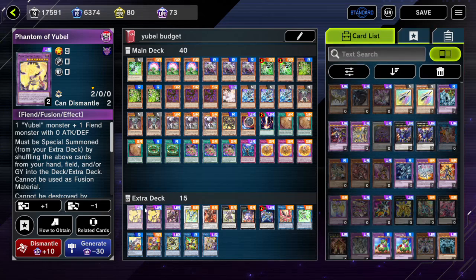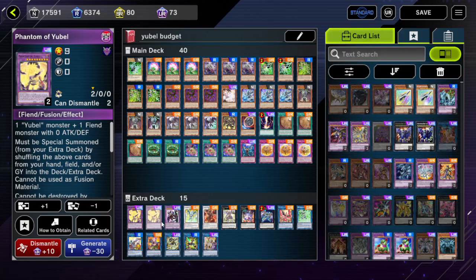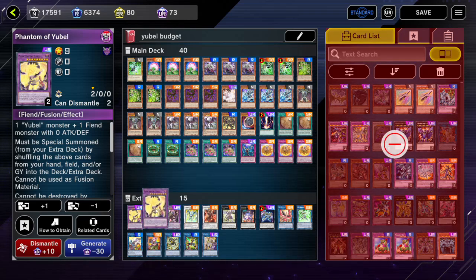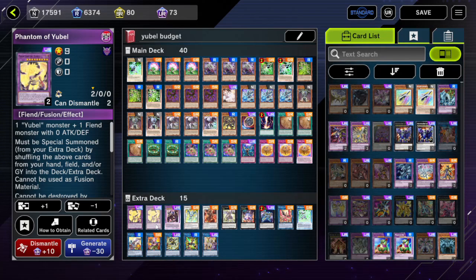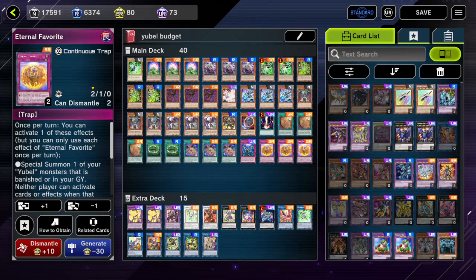Playing 1, you're going to be at a severe disadvantage if you don't have another Phantom Yubel to summon. That being said, I'm pretty sure I only ever summoned 1 of these in the gameplay, so don't feel like you can't play the deck if you only have 1. You can definitely give it a shot, but it's going to be a lot stronger and more grindy if you have the second one. 1 Loving Defender Forever, usable with the Eternal Favorite.